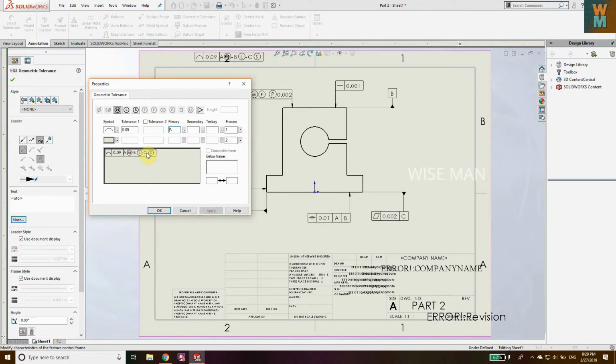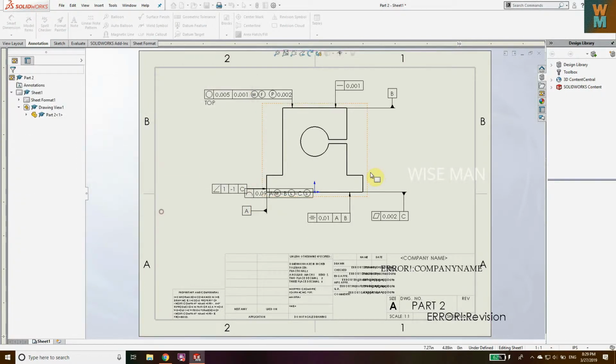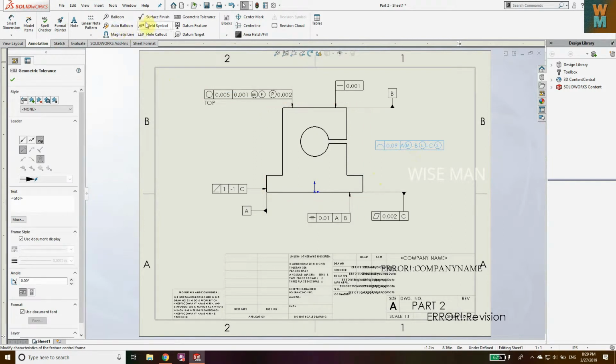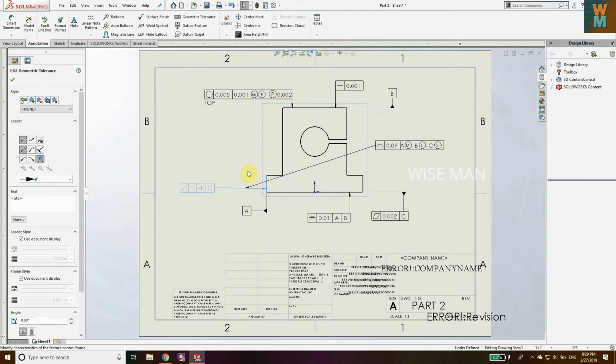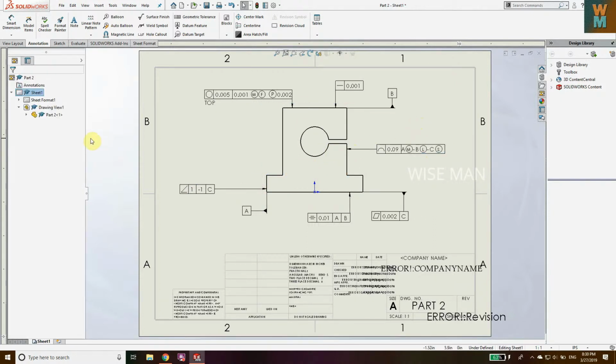This is for the first. Click on OK, and you can put it over here, and we are going to give this arrow. Move the cursor to this line, this way.